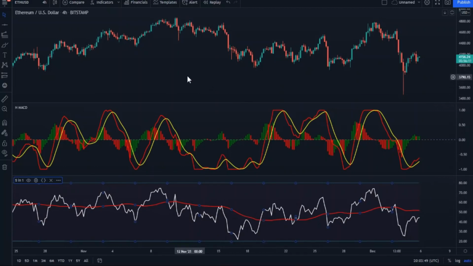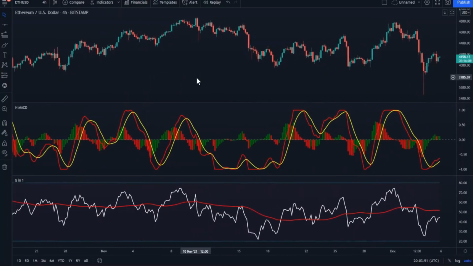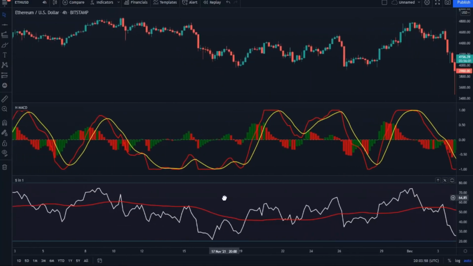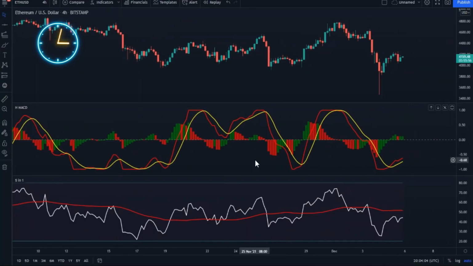Okay, but how do we use it in confirmations? Well, before we get started, quickly try to find out what happened here in the two indicators. Also, try to focus here. Well, time is up. Here we found a buy signal, and that's when the red MACD line crossed the yellow signal line from the bottom to top. Here too, we found that the RSI line has crossed the moving average line from bottom to top. And this is the confirmation we want.